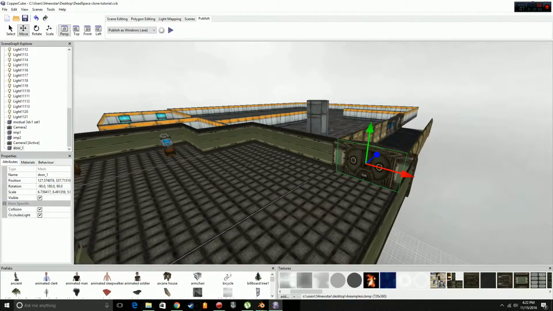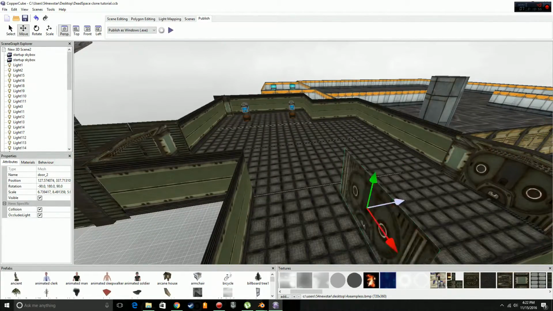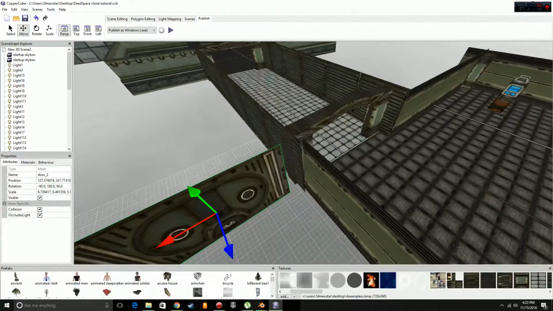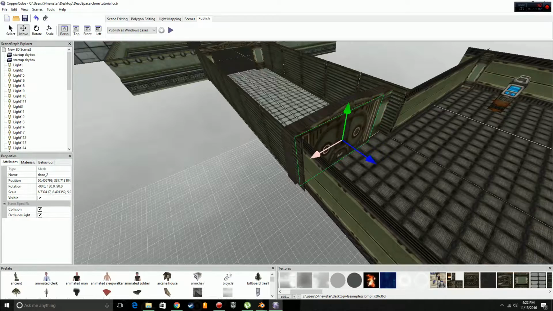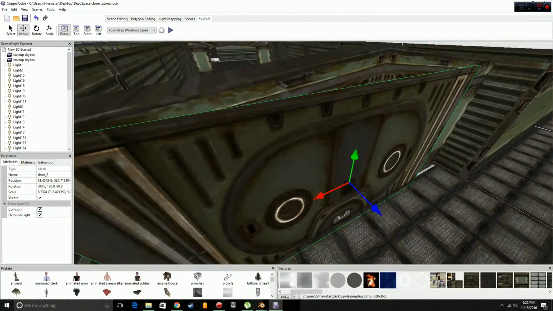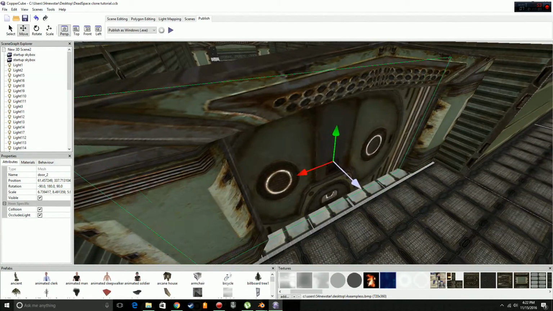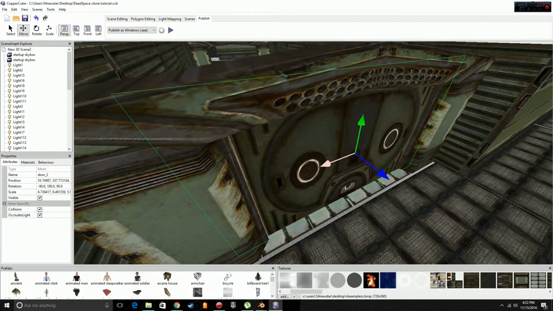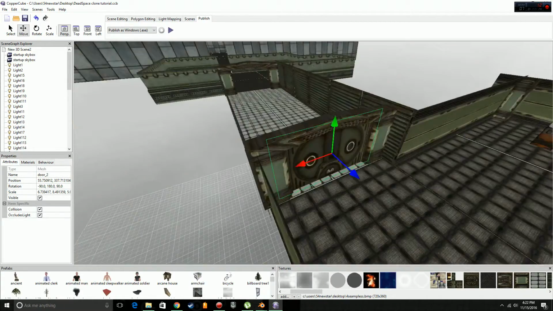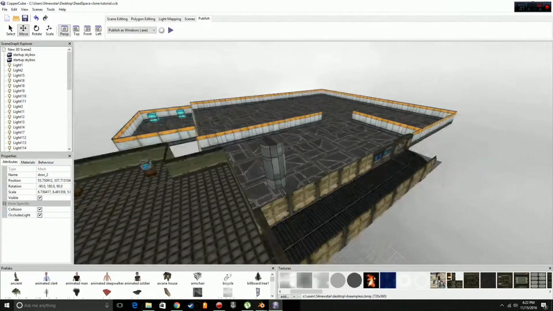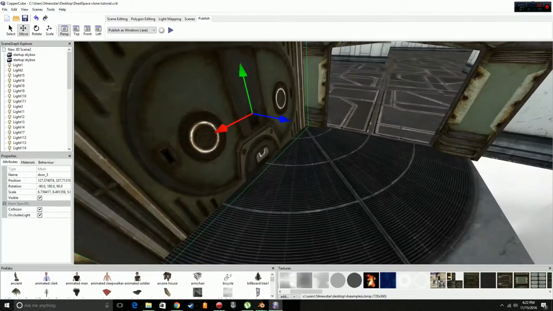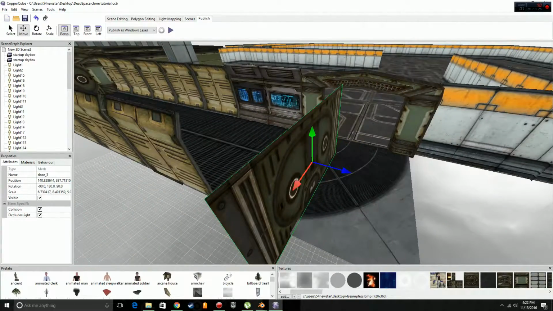And then what you can do is just copy and paste, move this door right over here. And then we got one more right over here.